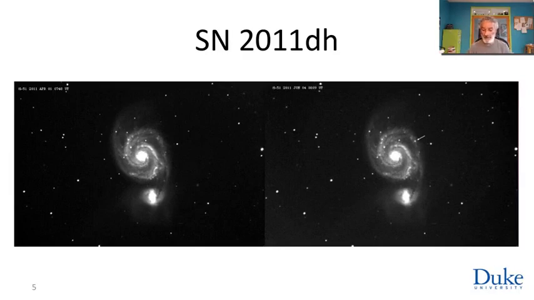and you can see a before and after shot here, before on the left, after on the right. The arrow points to the bright new star that shows up in the galaxy. That is a type 2 supernova. The fun thing about this one, as with many supernovae of the modern era, is that it was discovered, in fact, by amateur astronomers. There are a lot of us amateurs. I try to count myself among the amateur astronomers, though I don't perhaps qualify. And there's a lot of us looking in a lot of places that the professionals can't all be looking. So more citizen science involvement.